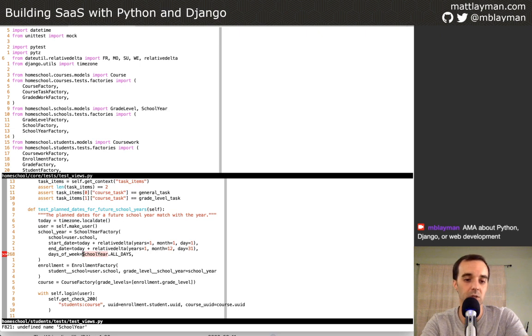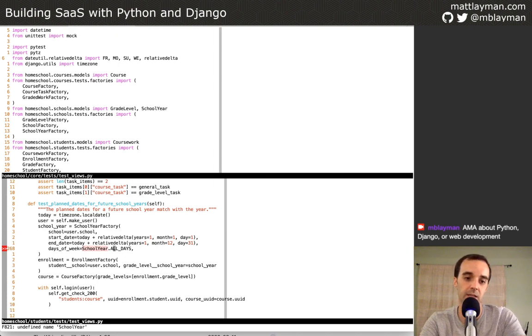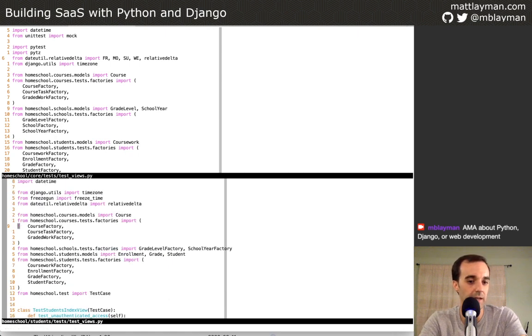Well, that could potentially break if I only have a Monday to Wednesday or a Monday to Friday school year, because in any year that happens to have January 1st be a Saturday or a Sunday, then it's going to push ahead and make the dates off. So by setting this days of the week to be all days attribute that I've added, it just ensures that for the purpose of this test, every day of the week is a school day. It's not realistic, but it means that January 1st will always be considered a school day, whether that makes sense or not. So even if it's a Saturday or a Sunday. So that's something that we need to add in.